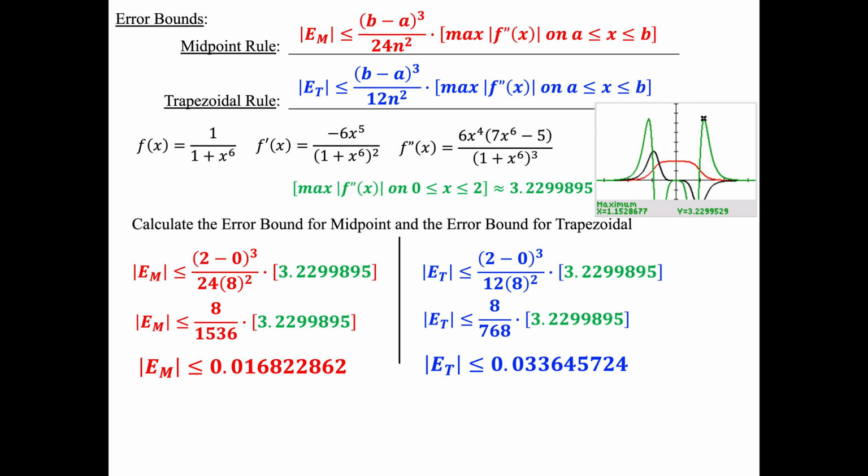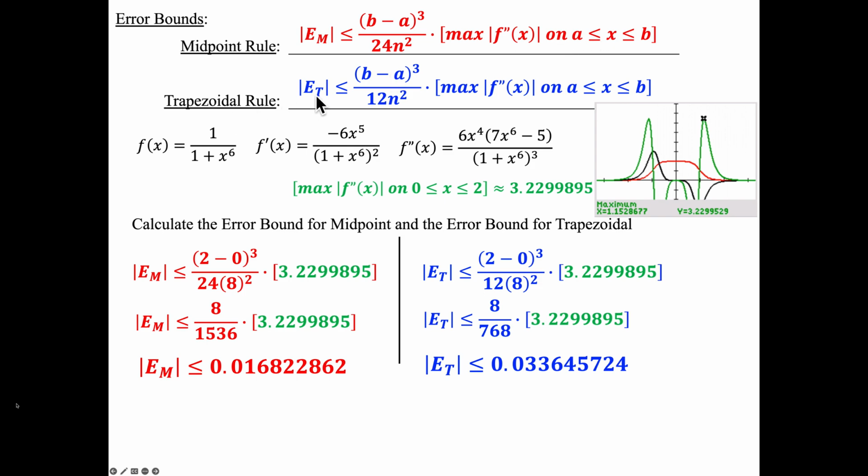So my error bound basically means, what's the lower and possible upper bound that my error could be? Well, because these two are opposite in sign, we're going to take its absolute value. So this error has to be less than or equal to (b minus a) cubed over 24n squared times, now get this, the maximum value of the second derivative of your function on your bound from a to b. So in our problem, it would be from 0 to 2.